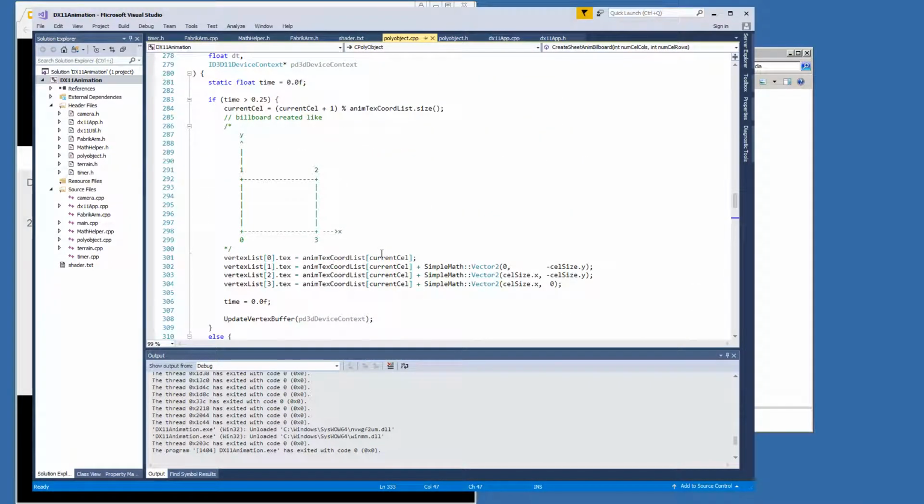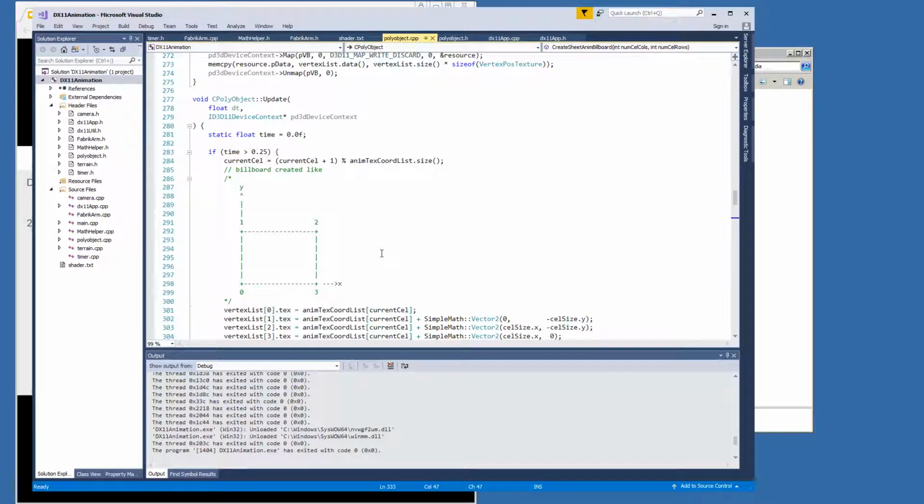When we get an update, I'm creating a local time variable to keep track of the time that's elapsed. And I'm asking the question, if the time gets greater than 0.25, which is 250 milliseconds, a quarter of a second, then I'm updating the current cell.